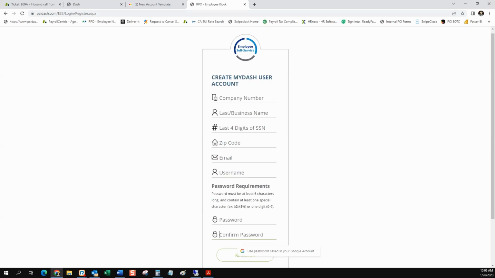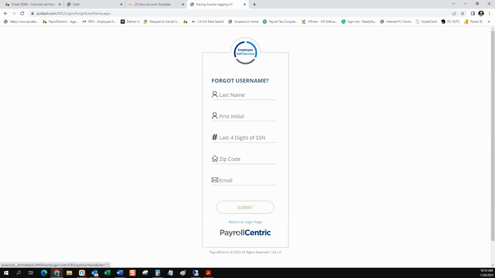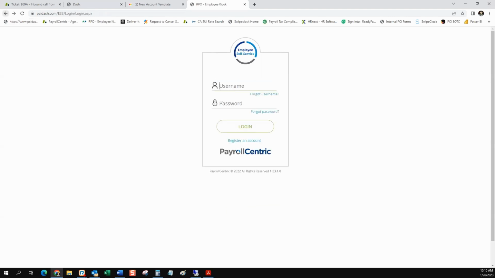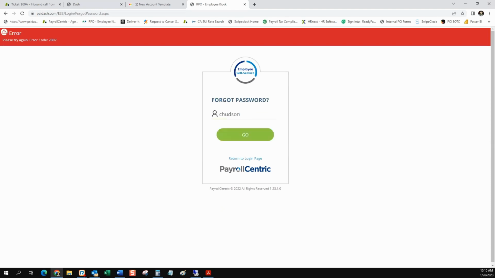Now, if we go back to the return to login page, what happens if they forget their username or they forget their password? They can click on forgot username, and they can put in their information here and submit, and they will be told what their username is. And if they forgot their password, they enter their username, and let's just say I hit go, and it's telling me I got an error code.